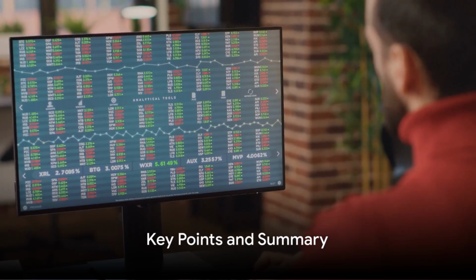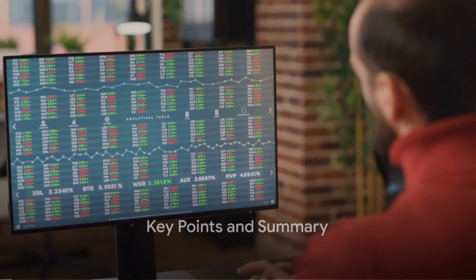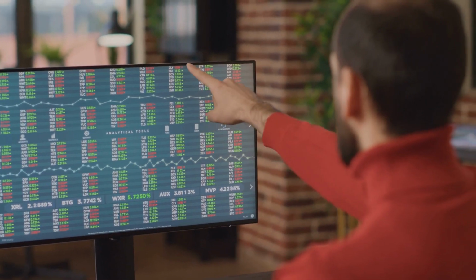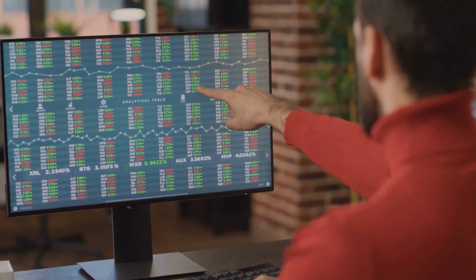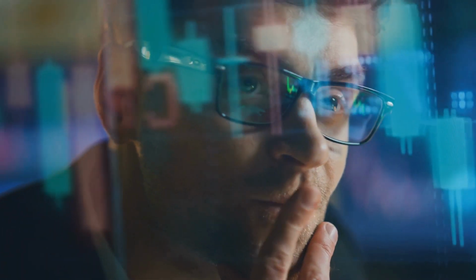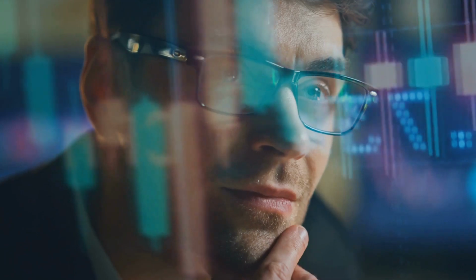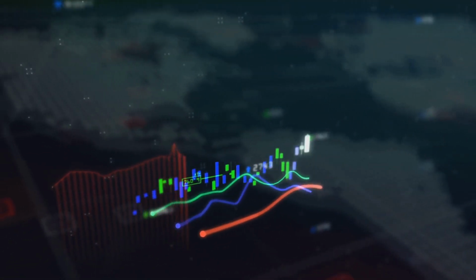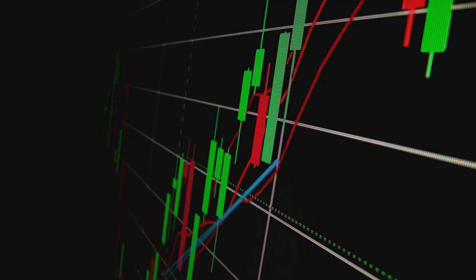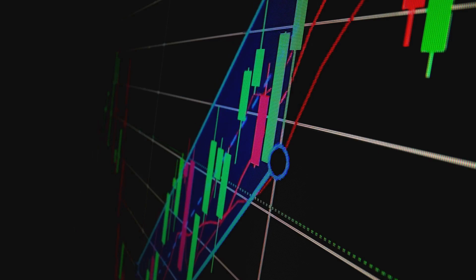Let's recap the key points we've discussed. The TTM Squeeze, created by John Carter, and its evolved version, the TTM Squeeze Pro, are crucial tools for traders. They offer a visual representation of how Bollinger Bands and Keltner channels relate to the momentum of price action. As these bands compress within the channels, we see a decrease in price volatility, which could be the precursor to a potential explosive price movement.